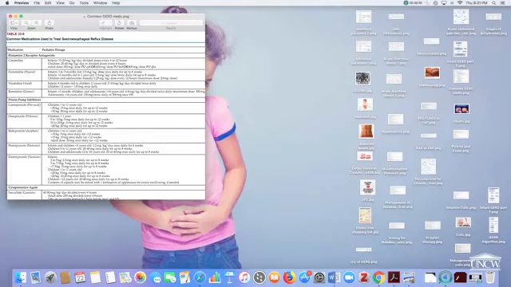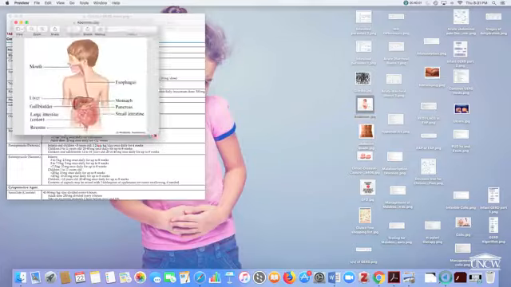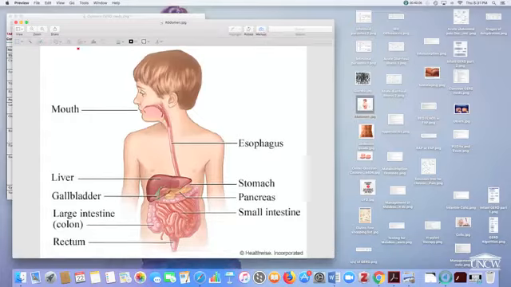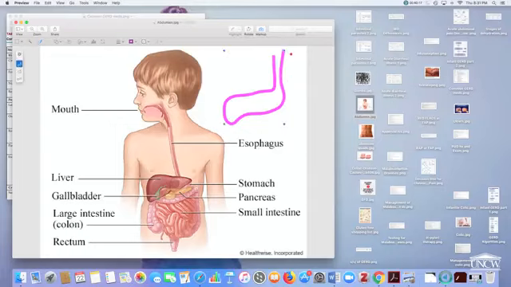let's see if I can get, I'm going to draw a little picture here. Where can I draw that? Actually, I probably could draw it right on here. Okay, so your stomach's back behind here. I'm not an artist, so just keep that in mind. Okay, so imagine that this is a stomach, okay?